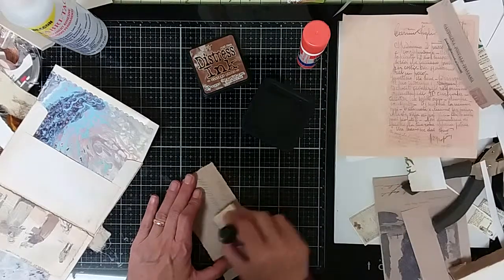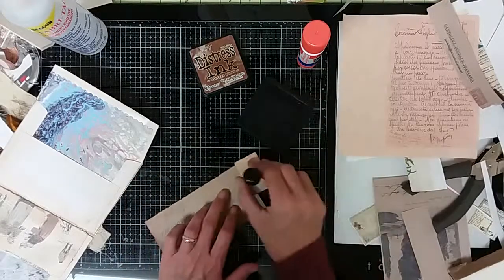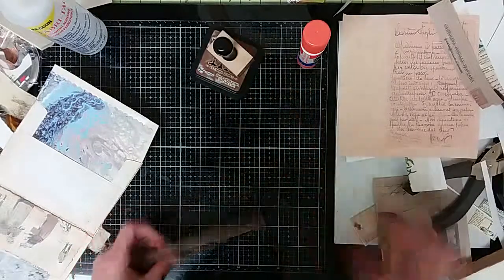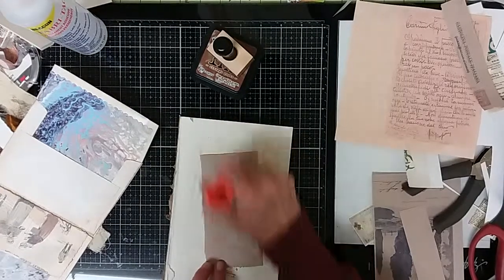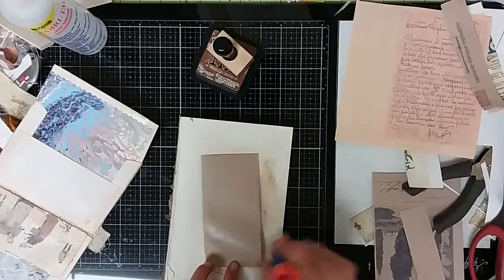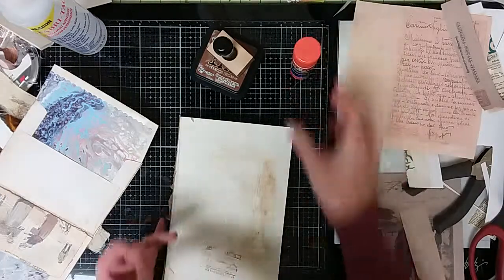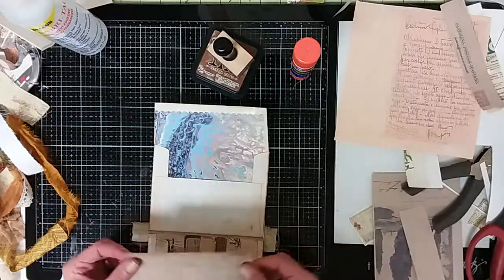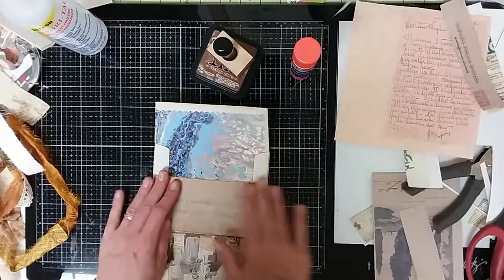And I'm just doing this kind of quickie. And I am using what I have on my desk, because with all of the projects we've been doing, I have a lot on my desk here. But I am going to do more of these, I think, because I do like the way this is turning out. I especially like that marbled liner in there. I think it just gives it something kind of extra special.